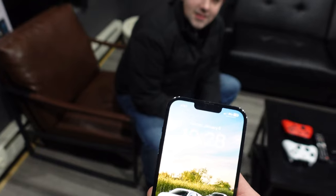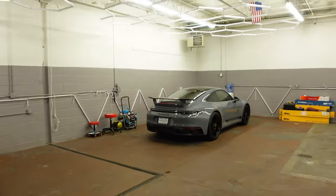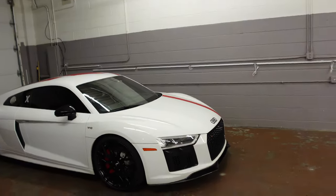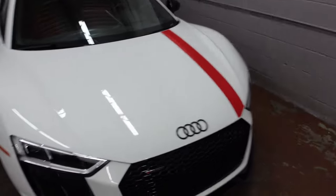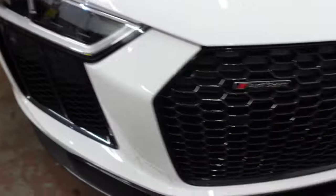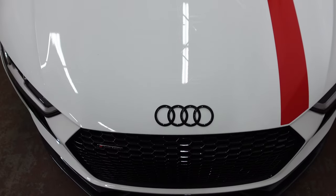Dylan, you're the best. It's like 10:30, I just landed from Arizona and he is here late at night so I can get my R8. Just for me — special customer service. So the R8 now has black badges. That looks really good. This is how it should have come from the factory because like I said — black optics, grill, everything else, but the badges were silver. That looks awesome. It's worth it because it looks good.